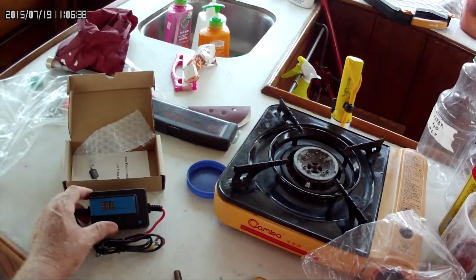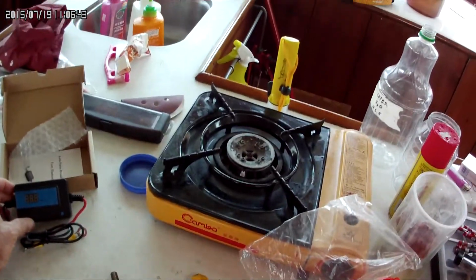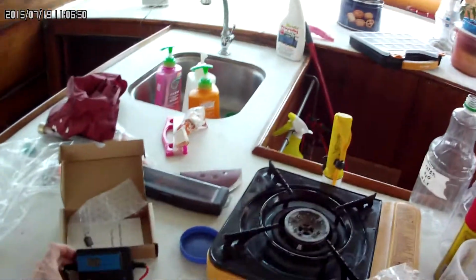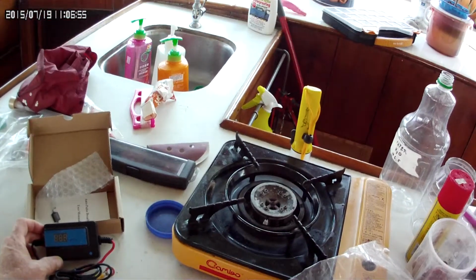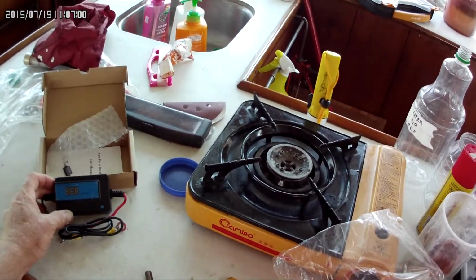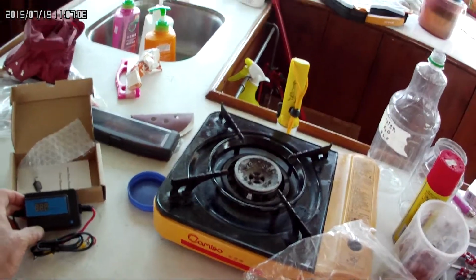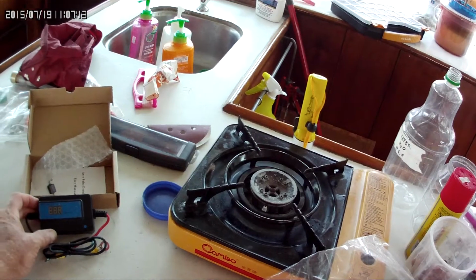the basic ones, the lower cost ones, are going to be rated at a maximum, I repeat, maximum 200 amp hours. So if your battery bank is at 235, like mine are, the USA batteries are 232, so I'm 32 amp hours over that, it will not be as efficient. I want efficiency. You can say, oh, I don't care. Well, I'm spending a lot of money on batteries. I do care, because I want these batteries to last as long as I can for the lead acid.